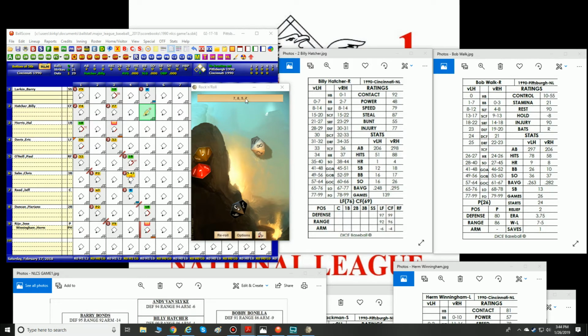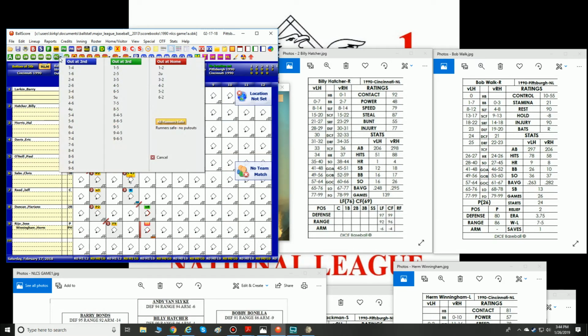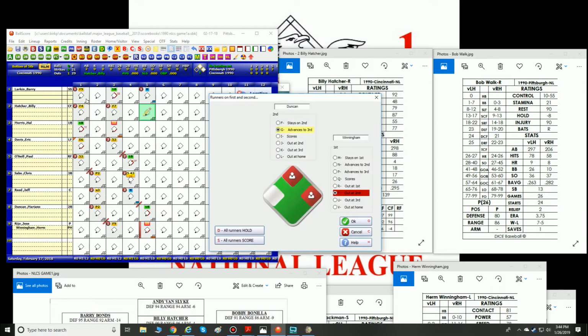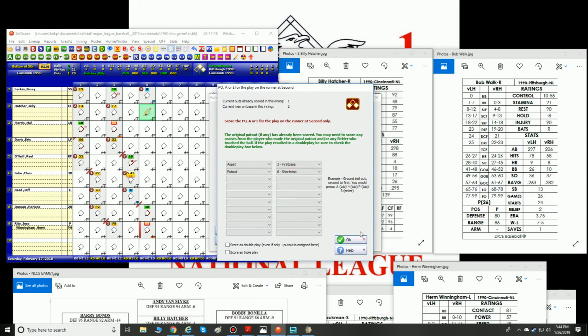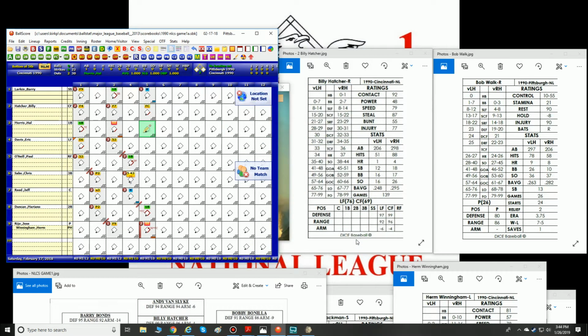We're going to go with the last number. So that's going to be a fielder's choice, 3-6, out at second. Duncan advances to third. Winningham out at second, and runner safe at first. Fielder's choice.